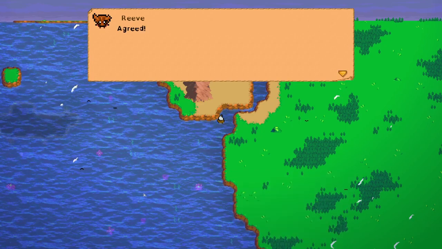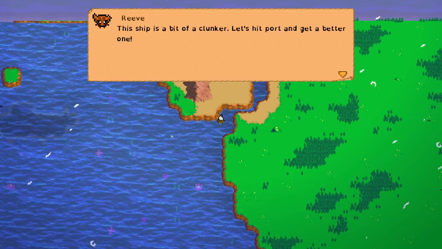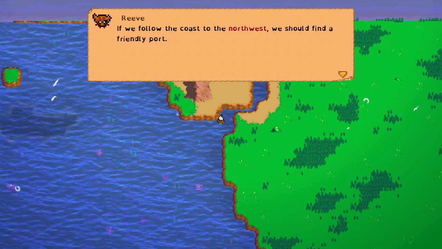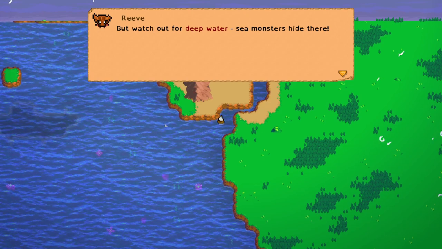We should head to a safe port. Agreed. This ship is a bit of a clunker. Let's hit port and get a better one. If we follow the coast to the northwest, we should find a friendly port. But watch out for deep water. Sea monsters hide there.